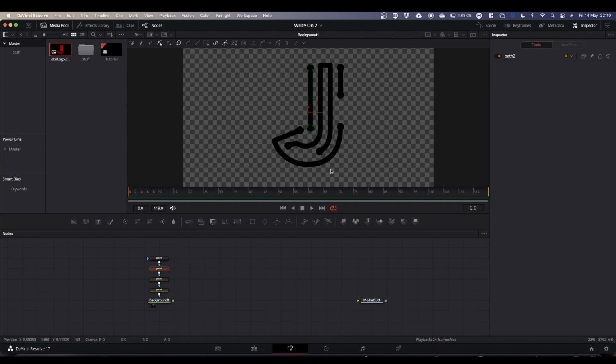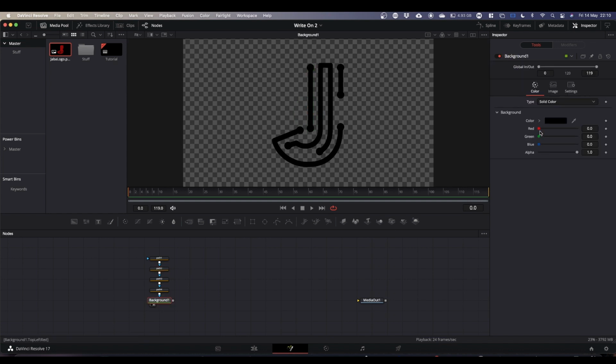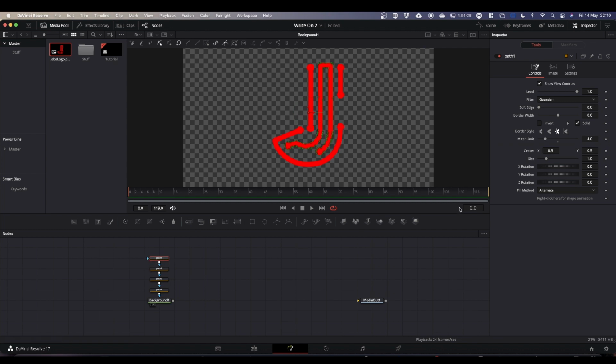So the first thing we're going to do, as you remember from the previous videos, Jabba Gaming's logo is red, so we will change the background colour and we will make it red. The next thing we're going to do is change each of these polygons from a solid to just an outline. So to do that, select your first path, come to the inspector and uncheck solid, and give your border width some size.